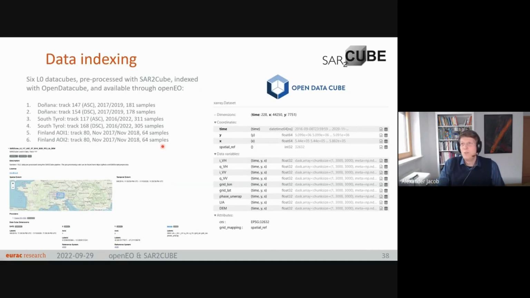Then you need to put all the data in the cubes. We did this for a number of different study areas for our project. Again, here, another thing that we also wanted to check out now is to look into the effects of the different sensor geometries in ascending and descending orbits, and possibly also different incidence angles depending on the location of the subswath over your area. And also these study areas are located in completely different biomes, actually. There's an area in southern Spain, south of Sevilla, in Doñana National Park.